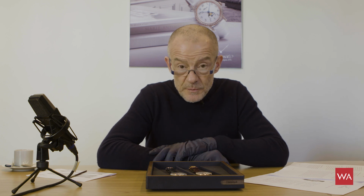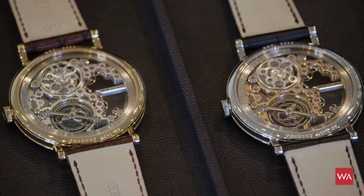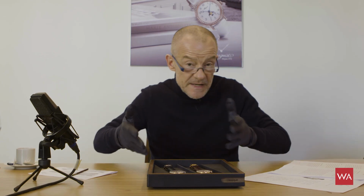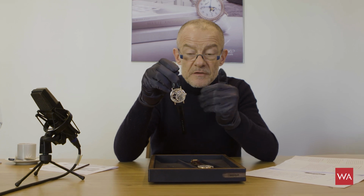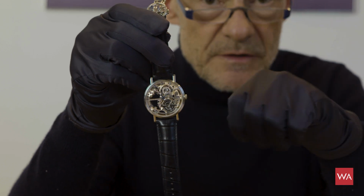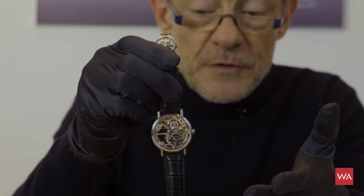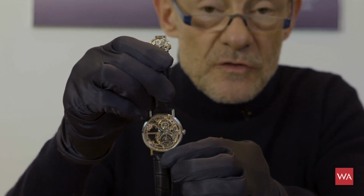And why did Breguet invent the tourbillon? Because we were not talking about wristwatches yet, we were talking about mechanical pocket watches. And the pocket watches were worn on your body. You would have a jacket and you would have a chain, and the pocket watch would always remain almost the entire day in the same position. And if you imagine that there is an escapement in a watch, and there is a spiral that is opening itself and closing itself by the balance wheel turning from one side to the other, gravity has a big influence on it. And if a watch is always in one position, you could, by adjusting the regulating organ, regulate it to this one position.